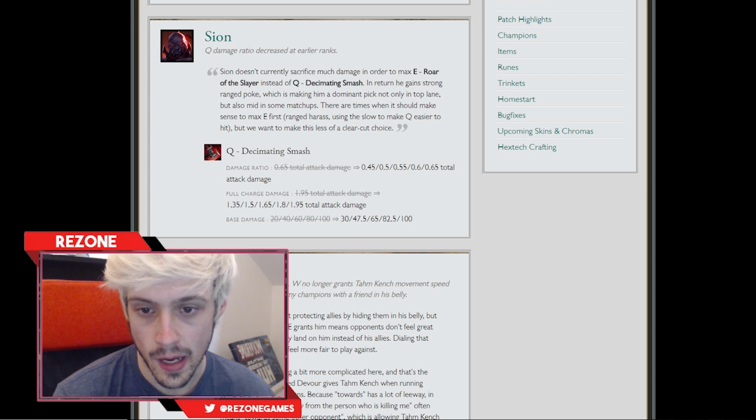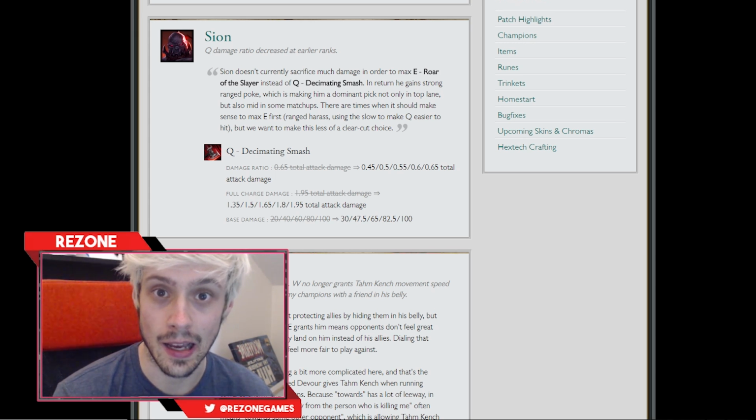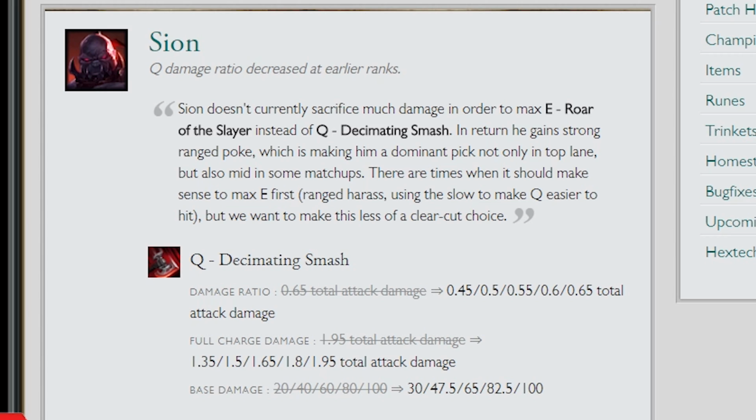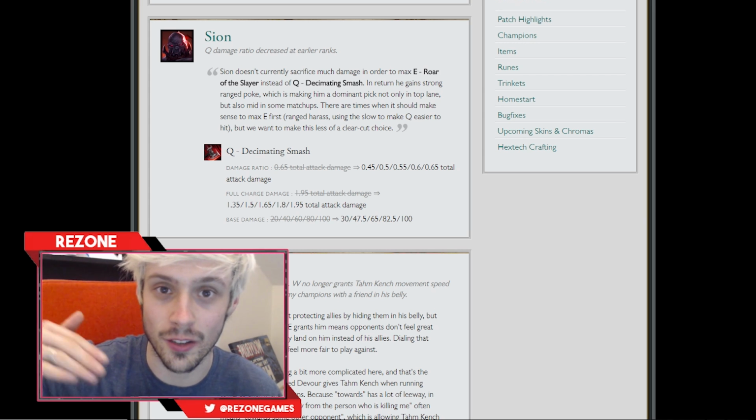So what they've done is they've changed the damage ratio and the full charge damage in regards to scaling levels instead of just flat. So this should make people want to level up his Q rather than just do 1 in his Q and then just focus leveling up his E constantly in order to obviously knock my turrets back, knock minions towards you.